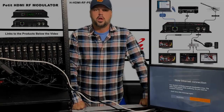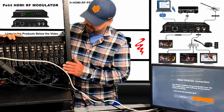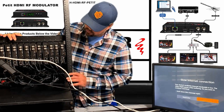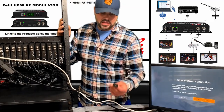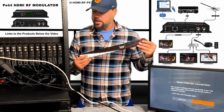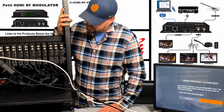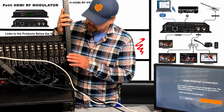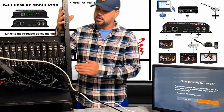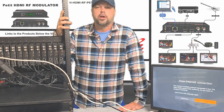We just flipped this rack around so you can see what it would look like from the other side with the entire rack populated with these units. The power supply is on the back, and we are shipping the separate power supply one-RU piece as well. If you buy these in an 8-pack, 10-pack, or 12-pack, you get the little kit brackets and the one-RU piece. It's very simple to install — just use a couple of screws that come with the kit. The RF in and RF loop-out let you cascade these units. The power supply is easily accessible, you can change the channel from the front, and everything else you need is on the back. Super easy to install, you can change the channels on the fly. Now shipping, available in stock.